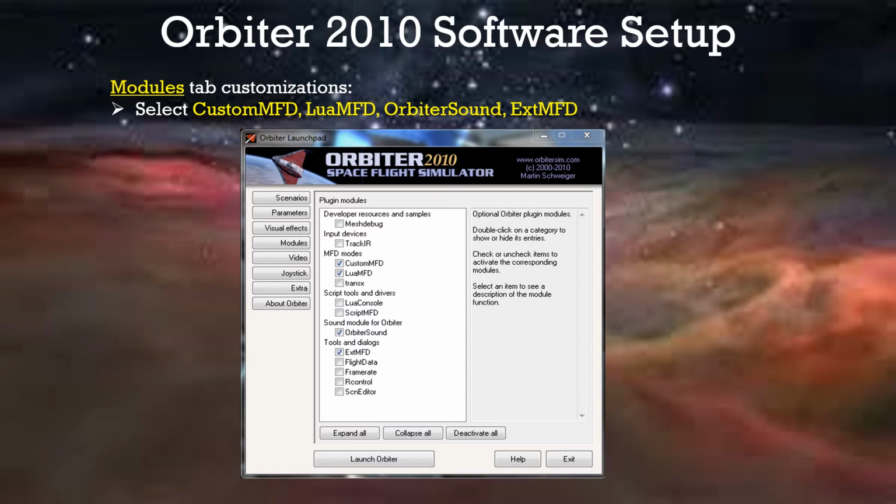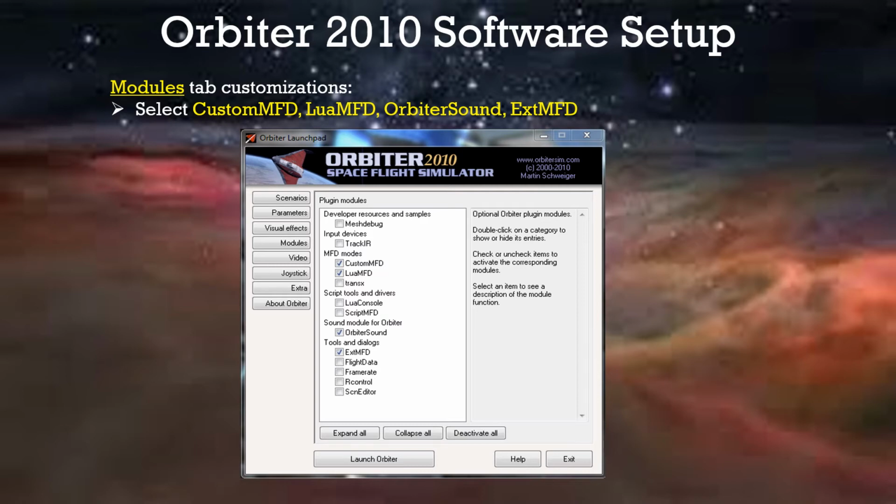Initially and minimally, you need to make sure you check Custom MFD, LUA MFD, Orbiter Sound, and EXT MFD plug-in modules. Now, if Orbiter Sound does not appear in your list, it's because you failed to install the Orbiter Sound module or it did not install correctly. If you go back and reinstall it and clear up any errors, then the sound module for Orbiter will appear here.